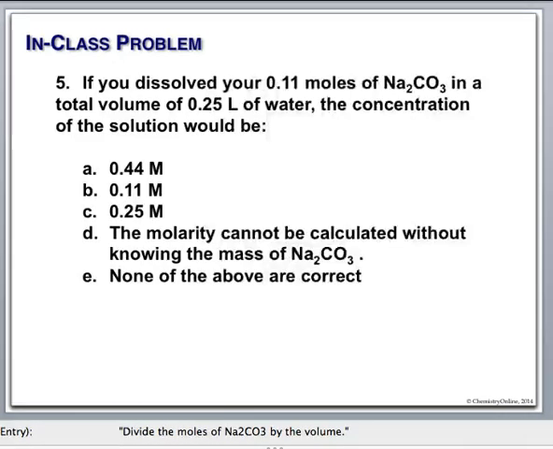All right, now we're going to take our yield here. We didn't do this in lab, so I just kind of made this up. But our yield was 0.11 moles. And we're going to dissolve it in water. We're going to dissolve it in 250 milliliters of water. And all we have to do is calculate the concentration.